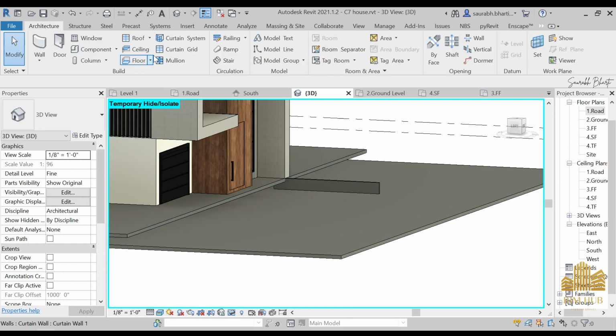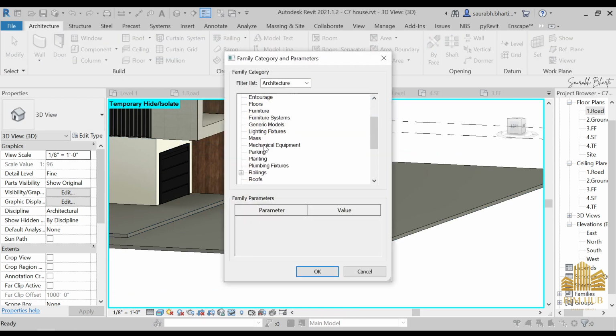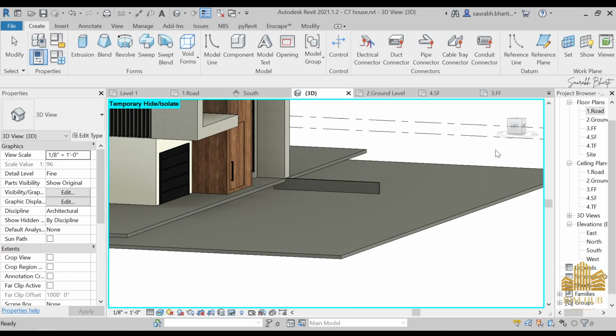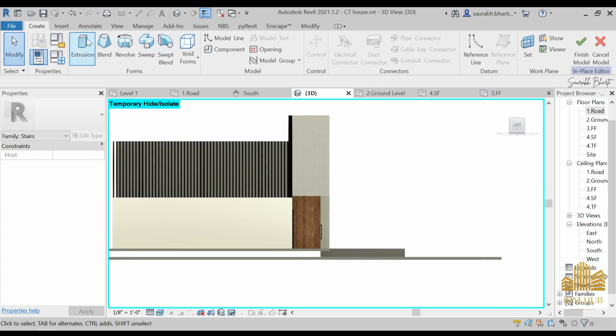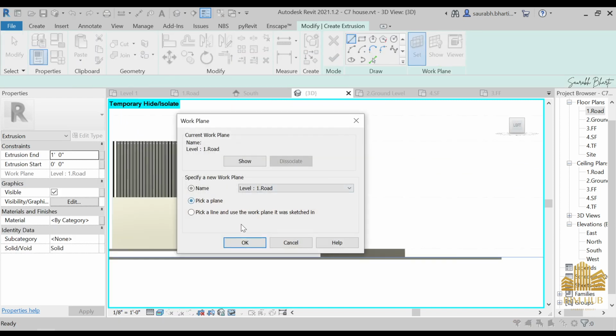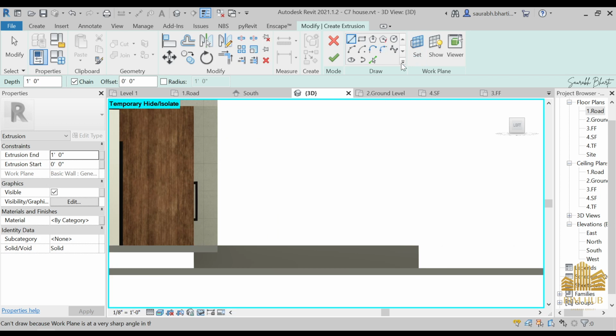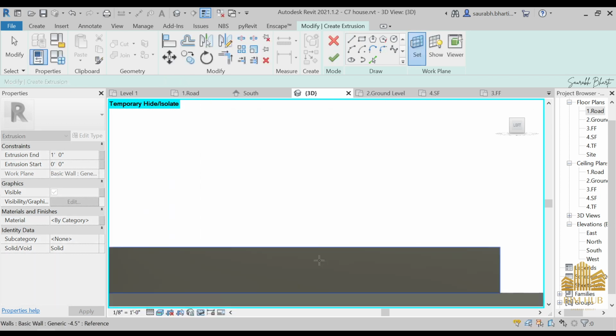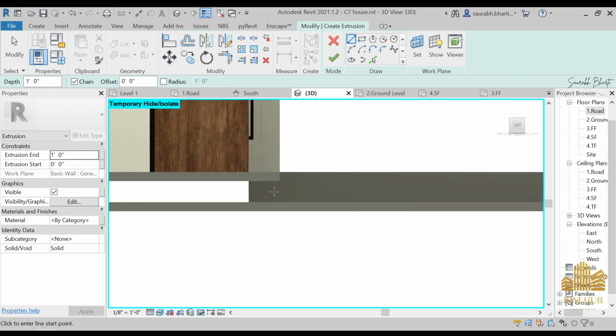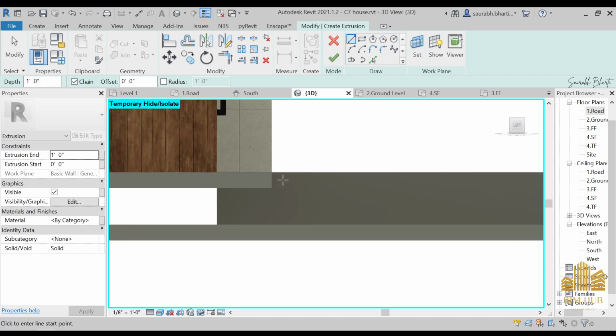So for that, go to architecture, component, model in place, and here you can select stairs, yes, okay. Left and extrusion, set plane, pick a plane, again set plane, pick a plane and select this part. Then we have this as 1 feet 8 inches, remember that. So first of all let's just give it a size, okay. Let's make it from here.